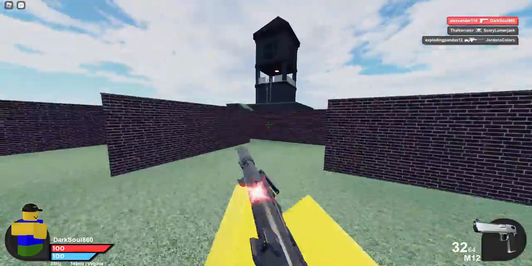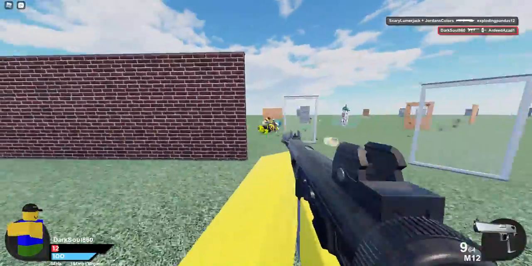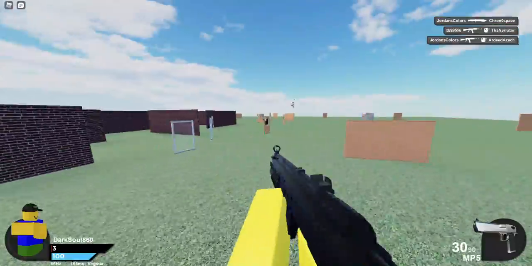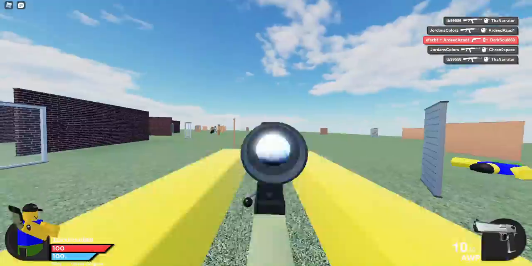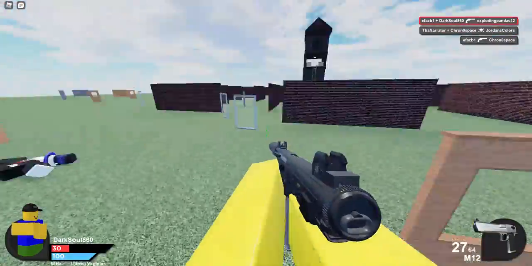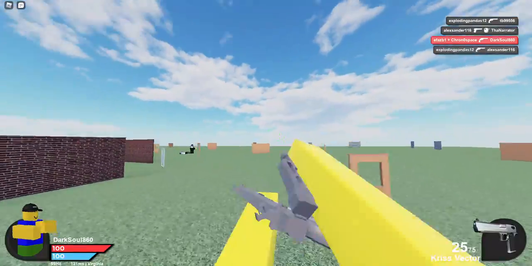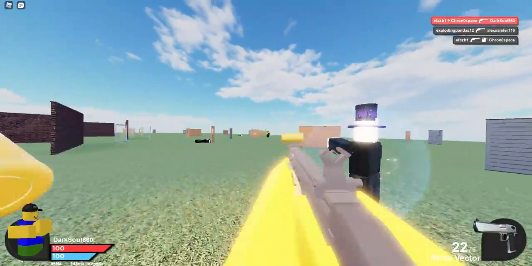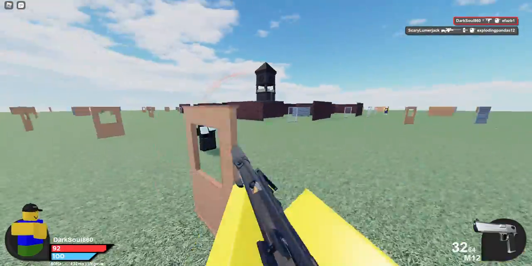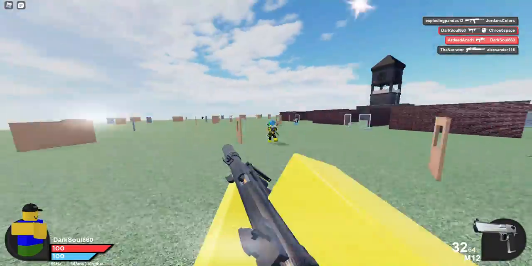No, I'm fine. I'll stick to the challenge. Literally, I hate spawn campers so much. Oh my god. No, go away. What? How did you shoot? Oh my gosh, I was really jumping. Wait, I'm gonna kill. Please. Yes. No! Dude, this is so hard.